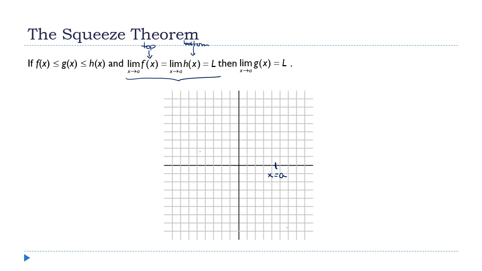Okay, so if I were to try to draw these, I have f of x here, and I have to draw h of x with two criteria. First, it has to be always below f, and second, the two of them have to come together at a point so that they have the same limit. So h is going to look like this.